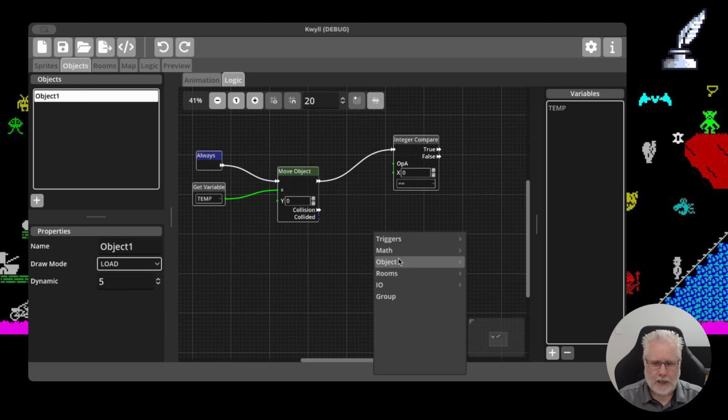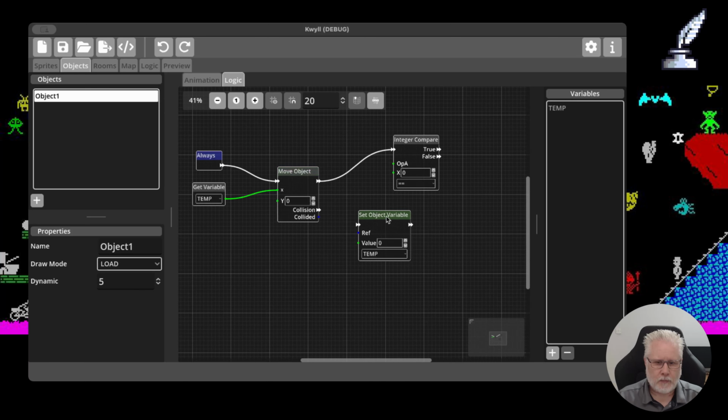And then you can do set object variable, for example, so that if there's a collision, this flow will be triggered. So if the move results in a collision, then it will follow through this flow first, and what you get out of here is the object that you collided with.